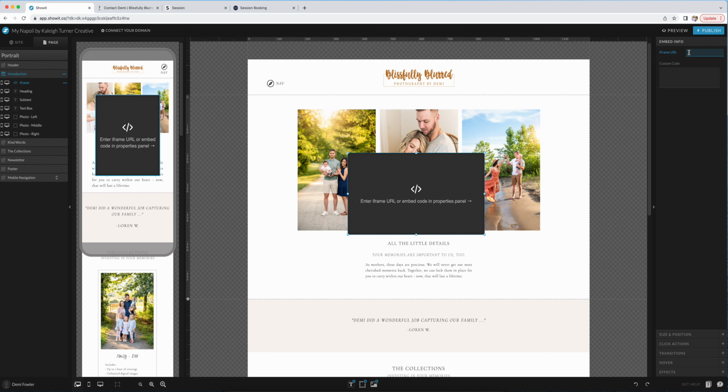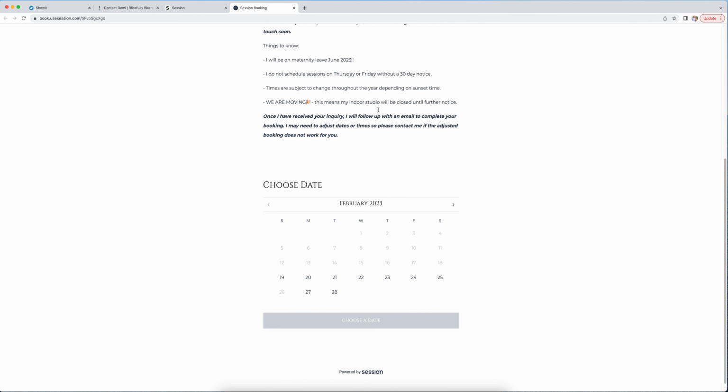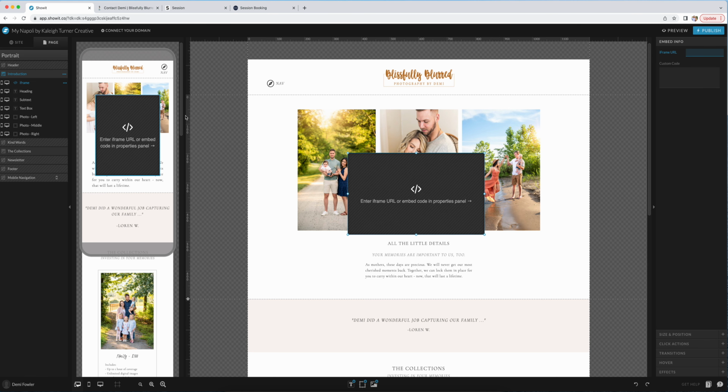I know some web builders don't offer iframe URLs, but they should offer some kind of button feature that you can integrate, and you could insert your URL there through a button, and then it would just redirect them to this standalone page. I know personally that Pixieset does not have the iframe URL feature, but I'm not sure about some of the other ones.